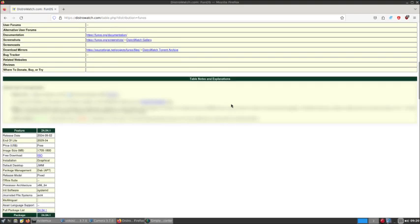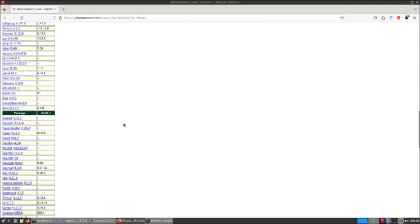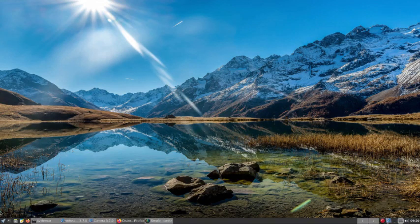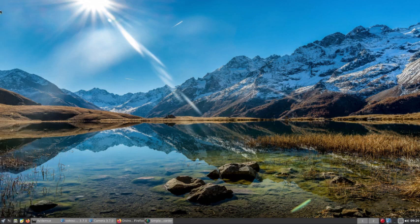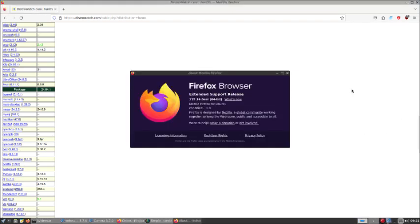As you can see, nobody's made any comments on it — they've probably never used it. It says it comes with LibreOffice and all that sort of stuff, but it doesn't. So this is basically what it has: terminal, file manager, text editor, web browser which is Firefox. Firefox ESR 64-bit, and that is in need of an update — it is Firefox 1.15 or something.